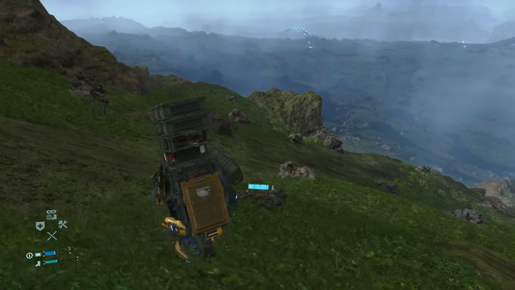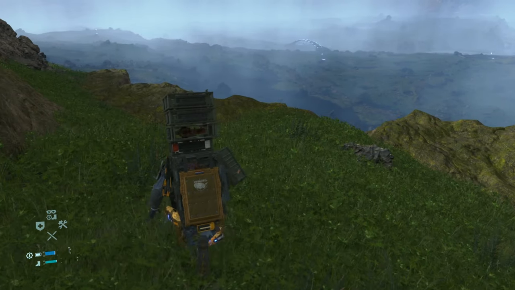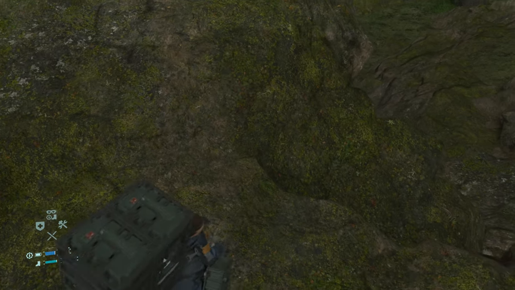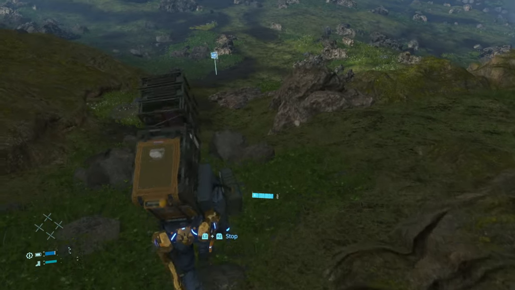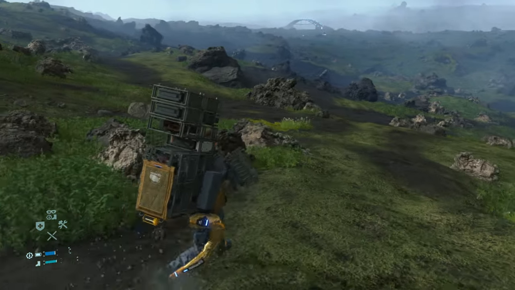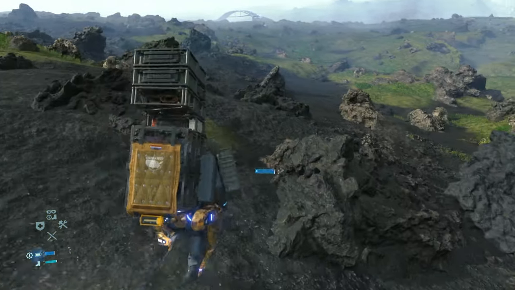Alright, this looks more familiar. Bro, relax. Please. Thank you. There goes my vehicle right there. Yes. Jump, Sam. Nice. Yeah. I did it. What you think of that? So I guess I can use this old bummy vehicle after all.